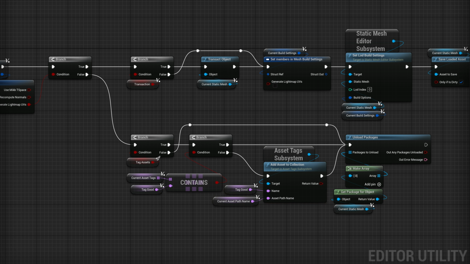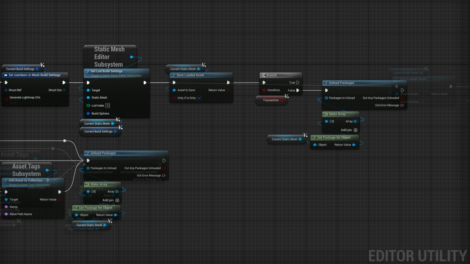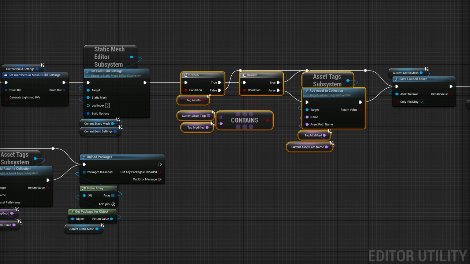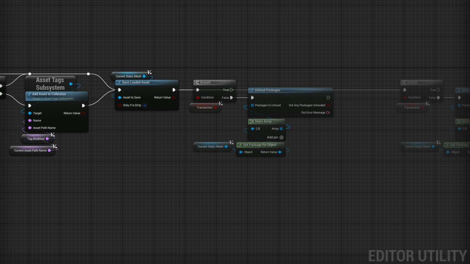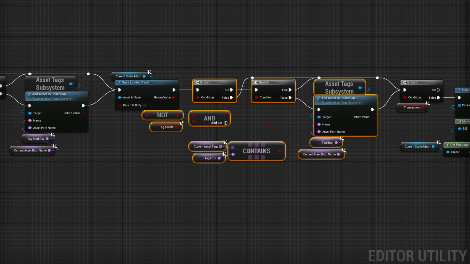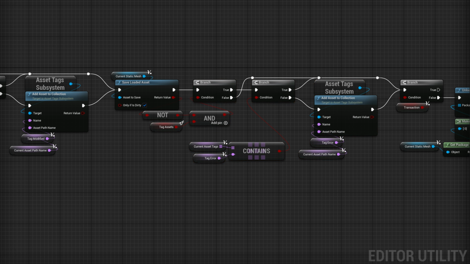Same sort of thing after we edit the mesh. Before saving it, we check and eventually tag it as modified. Last one is to tag as error if the save command doesn't succeed. That should be it. Notice that we're not prompting anything anymore, since constantly interrupting the iteration would be incredibly inefficient. If you need, I think in this case it's just better to log anything you want to communicate.